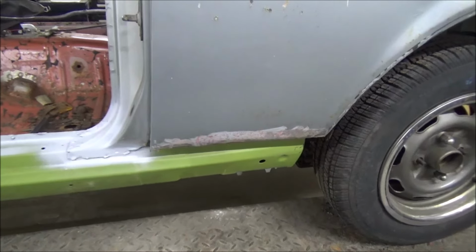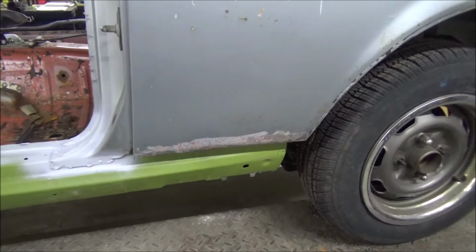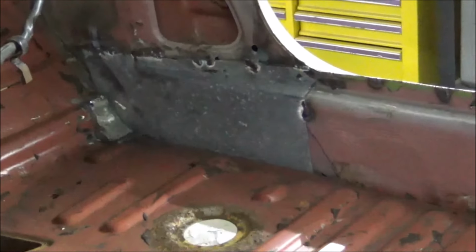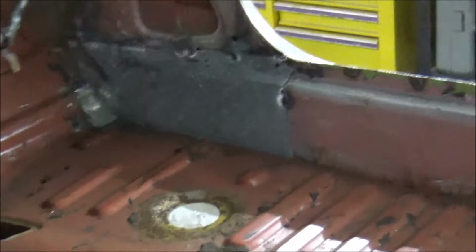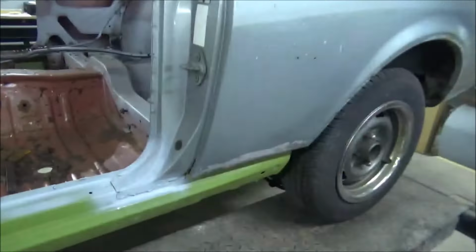It's warming up this week. Our road's still a solid sheet of ice. I'm hoping to get out maybe Tuesday or Wednesday. We'll see. But yeah, I got all of that done. Had to fix some stuff in here. Got that spot fixed there at the gas pedal. Some little spots there. As you can see over here, had to get that spot there. That outer's on. Had to replace part of the inner on the passenger side over there and get that all fixed up. But yeah, that all turned out pretty good and I'm happy with it.